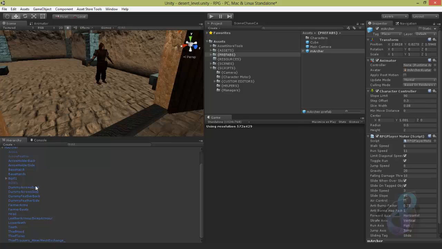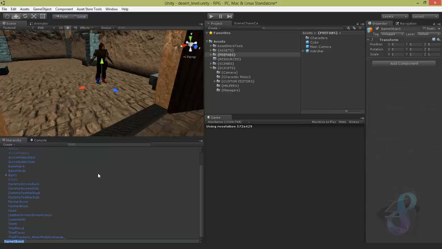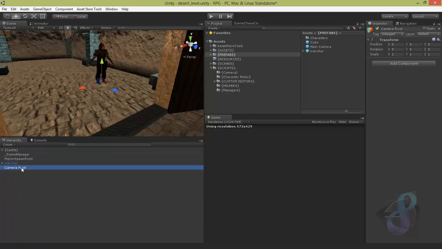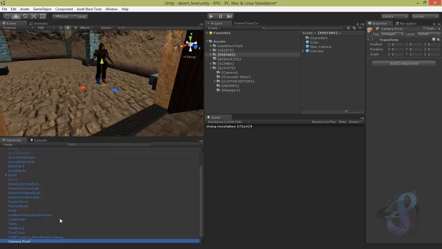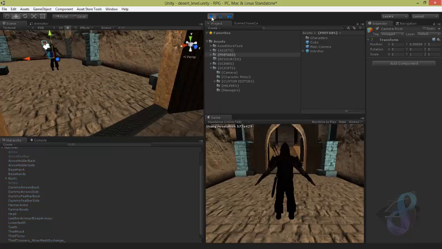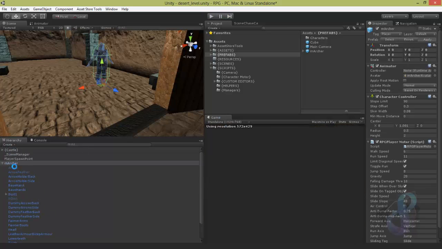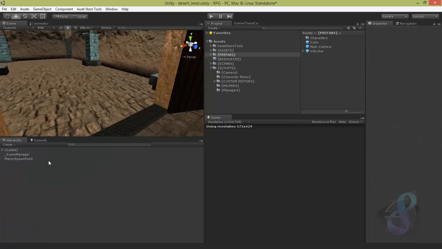is that if I have a camera pivot now, game object, create empty, two, camera pivot, okay, and if I parent it under marker, will I get a duplicate here? Oh, of course, before doing that, I need to hit apply and delete.